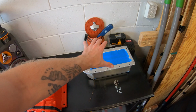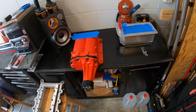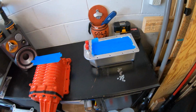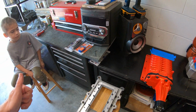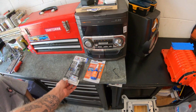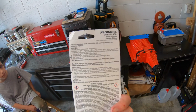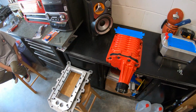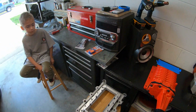And then same thing with the intercooler. You take the intercooler, flip it over on top of there, a little bit of RTV, and then it's got these lock washers and nuts, which we're also going to put a little bit of Loctite on as well. Tighten it all down, just kind of go by hand, by feel, not very tight. I guess the longest part is going to be letting the RTV set, because you're supposed to let it sit for like an hour before you tighten it all down to torque specs. So it's going to be a lot of putting RTV, hand tight, let it sit, torque it down.